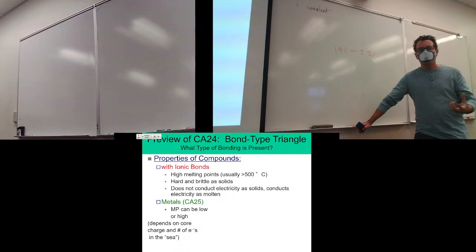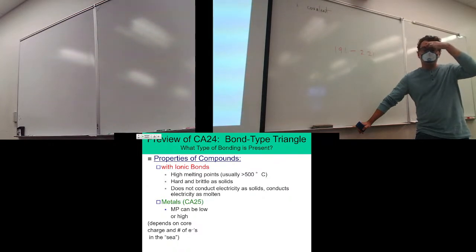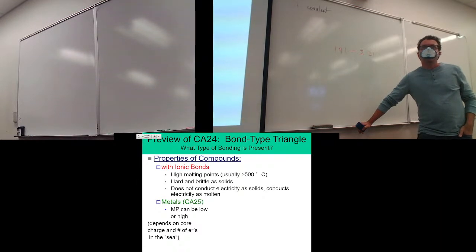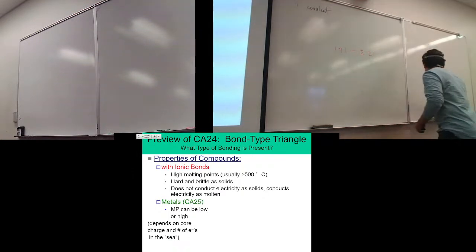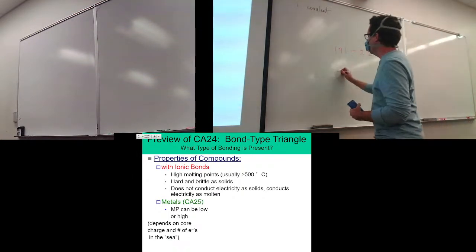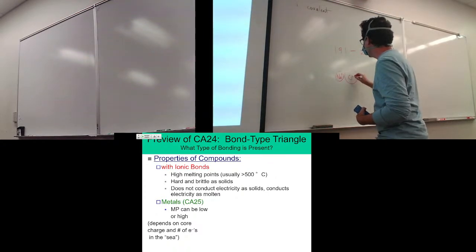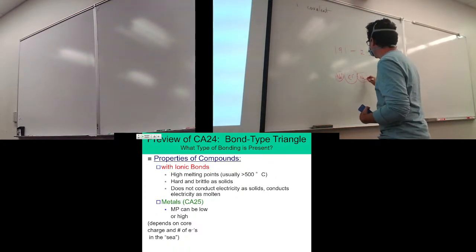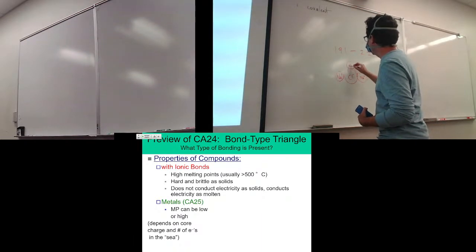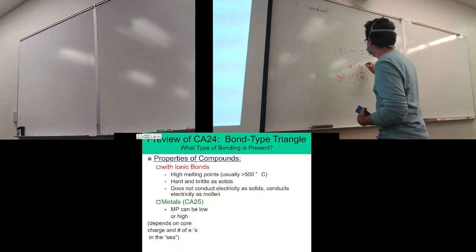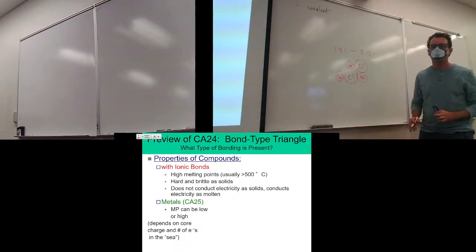The only time ionic compounds are conductive is if you melt them. Why would they be conductive when you melt them? Because the electrons are loose. Not the electrons. So think about a solid like sodium chloride. Sodium chloride is a bunch of sodium ions and chloride ions in this pattern, and this is two-dimensional, so imagine 3D, but they're locked in place as a solid.